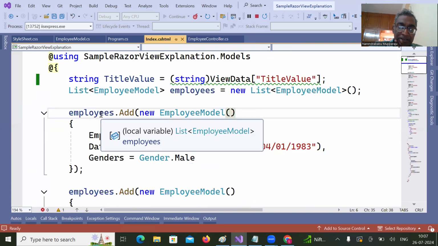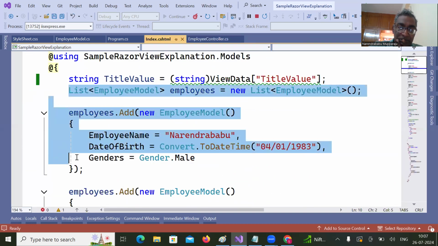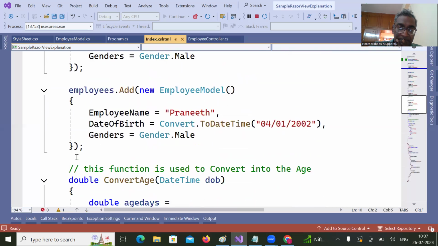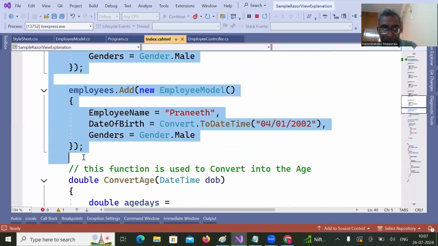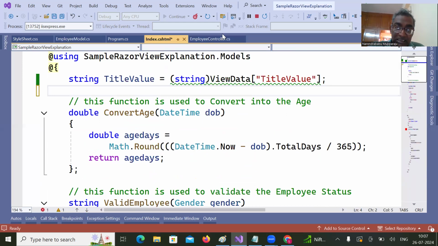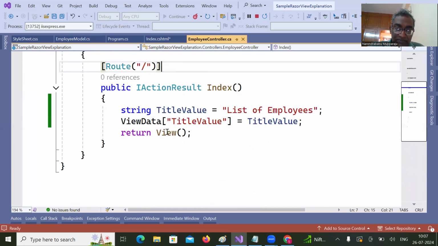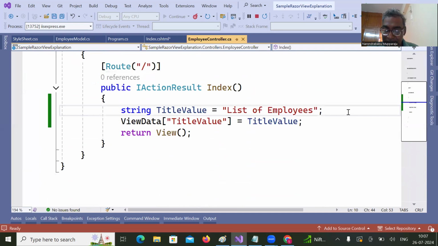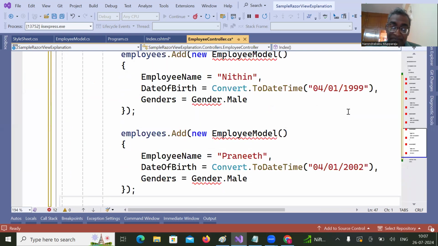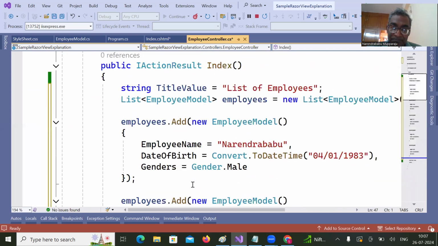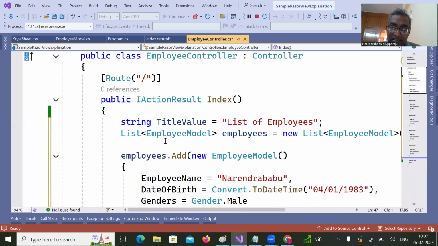In that case, what you need to do, you cut everything from here. I had cut the functionality, go here. Here I'm going to implement the same functionality where I got the employee.